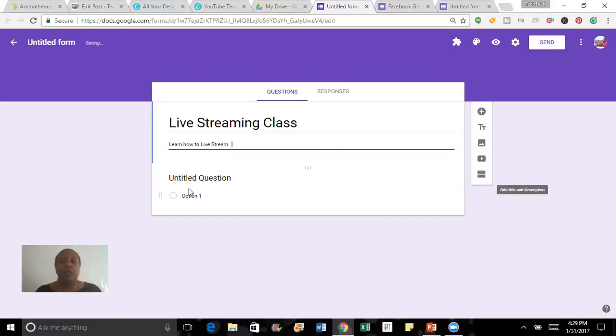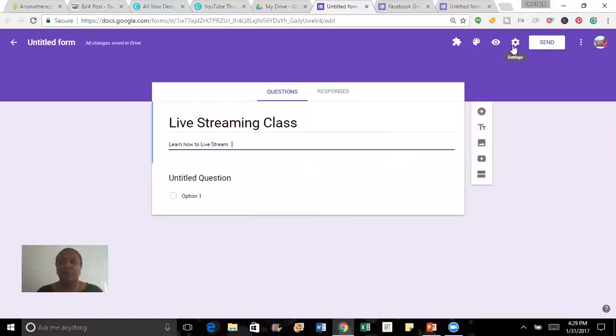Okay, so this form will allow us to capture information about possible students or prospective students. Up at the top right-hand corner, I'll explain the icons and identify what they are. The first is add-ons. You can add additional apps. There's a color palette.